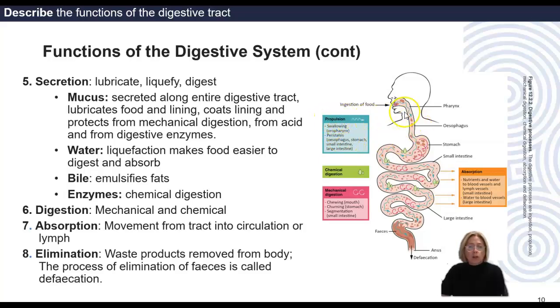So propulsion, particularly the pharynx and the esophagus, and you can follow it all the way down, right down to the termination there of the digestive tract. We also have chemical digestion. We're going to go through everywhere that's occurring. Mechanical digestion then in the pink, and then absorption then in the orange, and you can see lots of it occurring there in the small intestine.